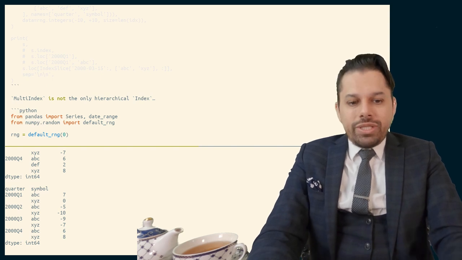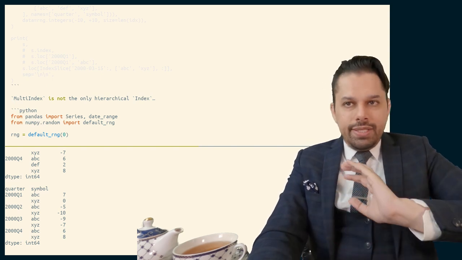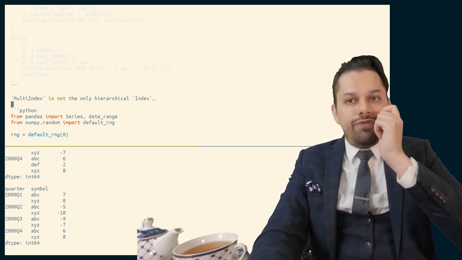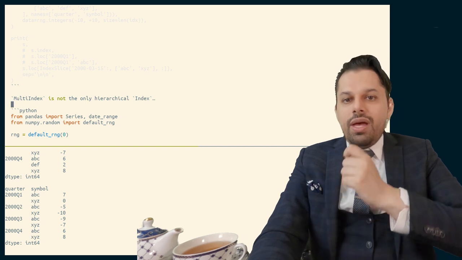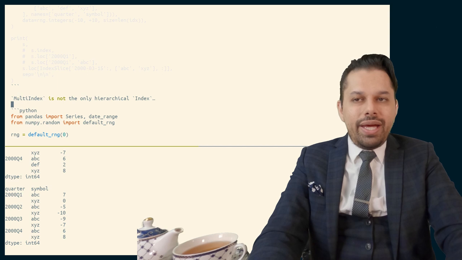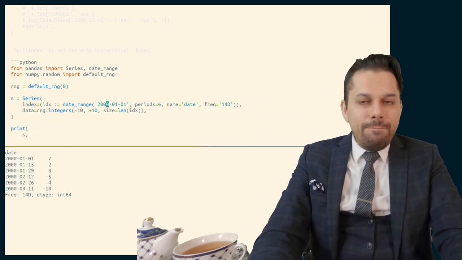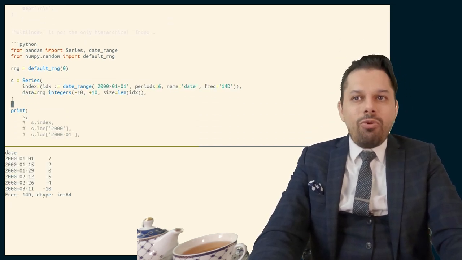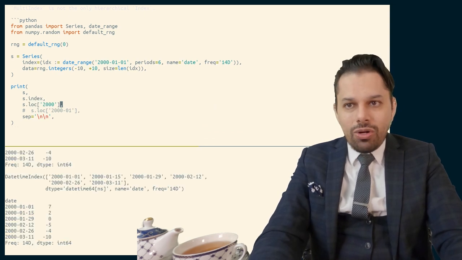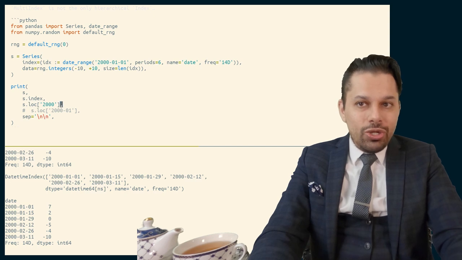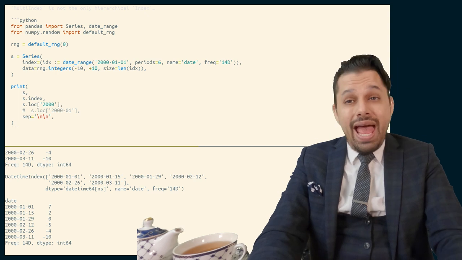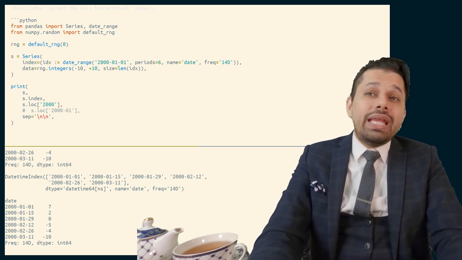Note: multi-index is a topic for another day, and it is a very big topic. People are often afraid of the multi-index, especially if they don't like using the index itself, because it has these weird hierarchical behaviors. But the multi-index is not the only hierarchical index, because it turns out that index is just a mechanism, and hierarchical indices pop up all the time. A datetime index is hierarchical. If you ask for just the year, it'll give you all the rows for that year. Just like if you had asked the multi-index for just one layer of that index.